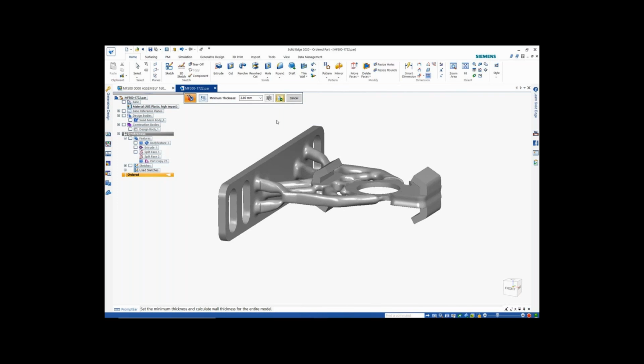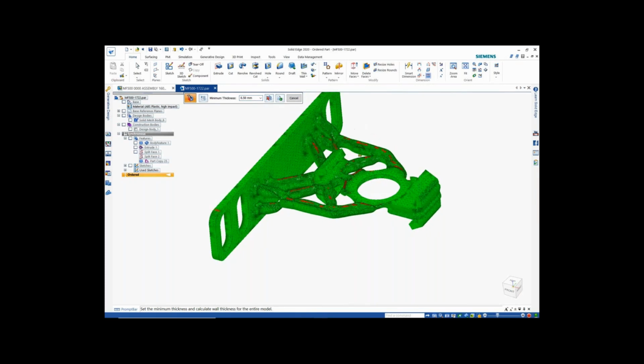So this is a way that you can analyze your design to point out these thin areas before you attempt to print it yourself or send it off to a service bureau to be printed. So do it up front before we hand this off to any other downstream processes.